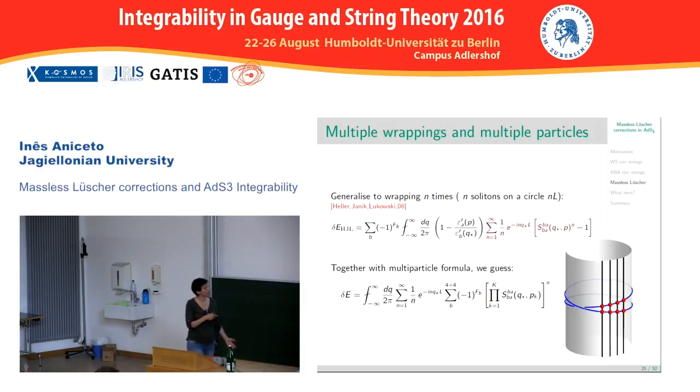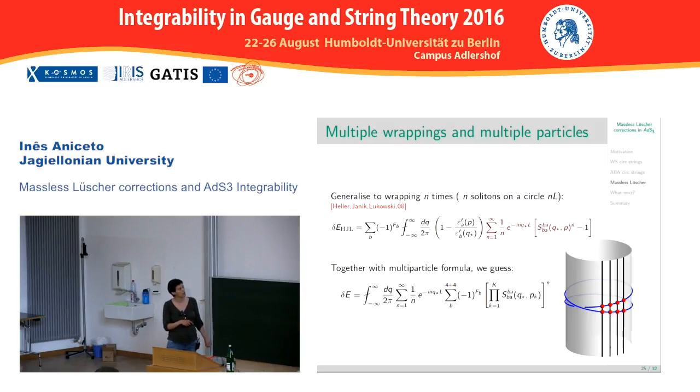This was actually done by some mode expansion in 2008 by Heller, Yannick, and Lukowski, where they obtained this expression. But this is still for just one real particle, one massive particle. For the circular strings, we need k of them. But in fact, we can guess what the generalization of this expression would be for a multi-particle state. And this is what we're going to try next.